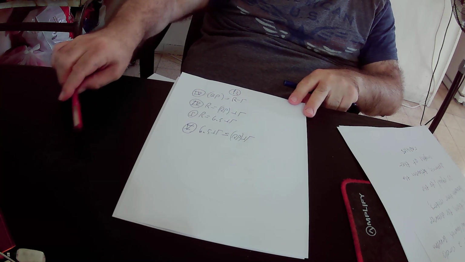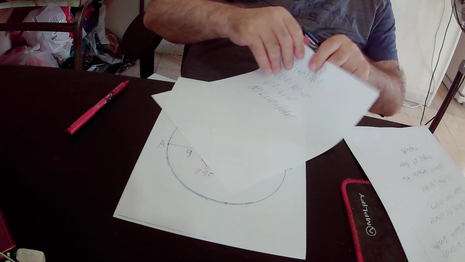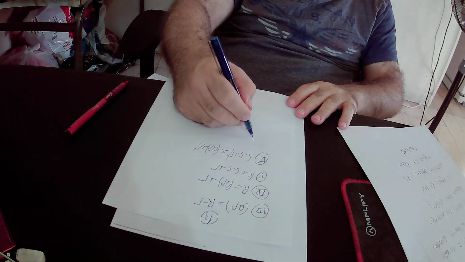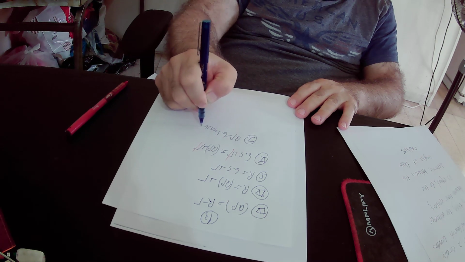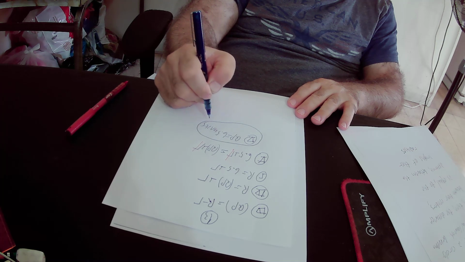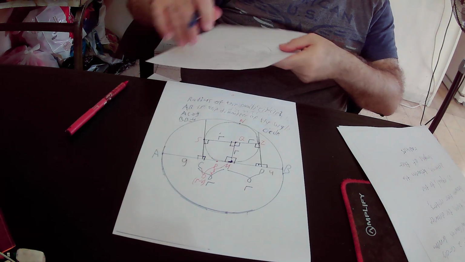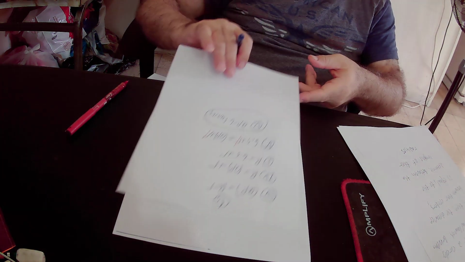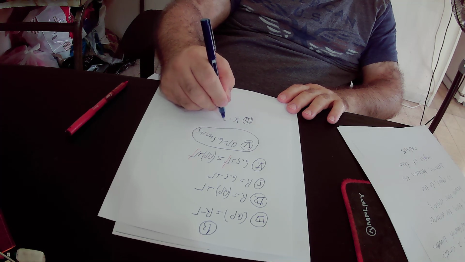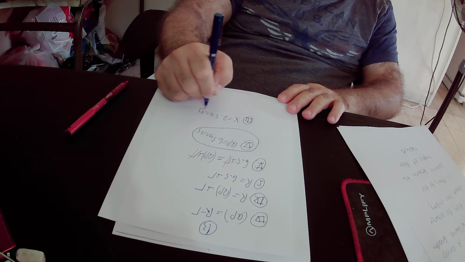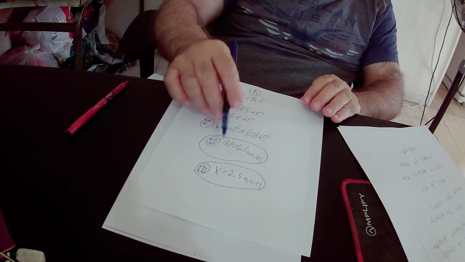So here we have r on this side of the equation and we have r on the other side of the equation, so we can cancel r. And after we cancel r, what is left is QP equals 6.5 units. We found out the value of QP, that is actually the distance between the centers of the two circles. This distance equals 6.5 units, and we have already found out that x equals 2.5 units. So we found out the values of QP and x.